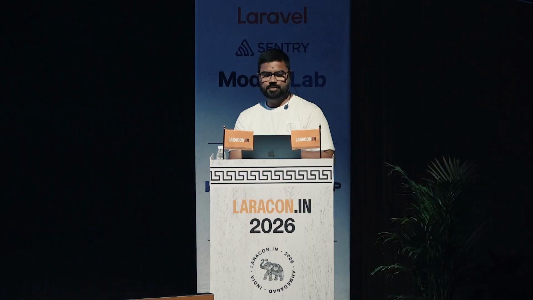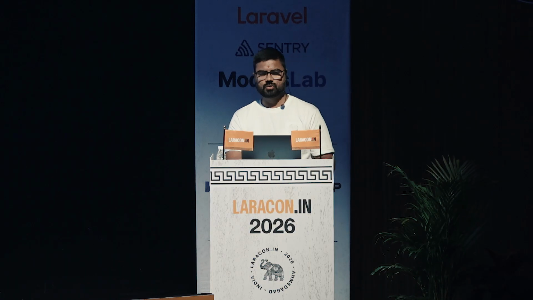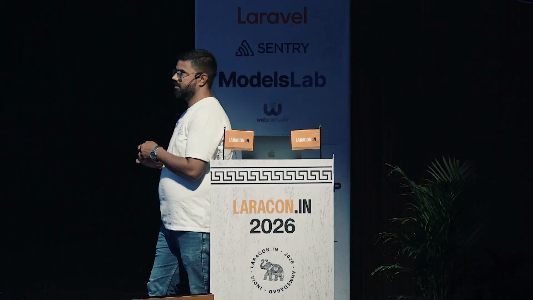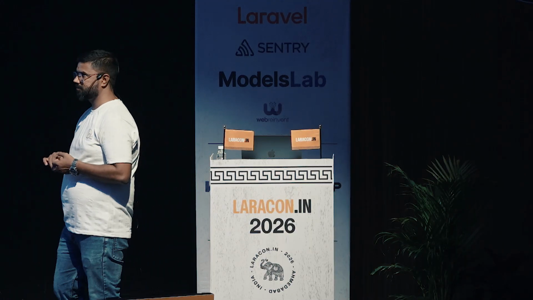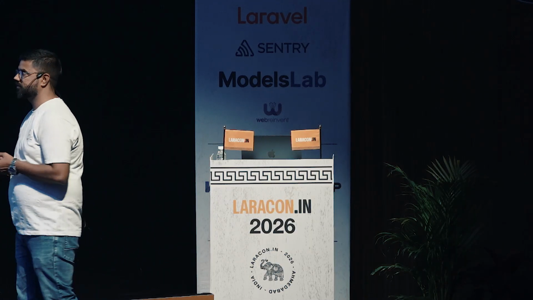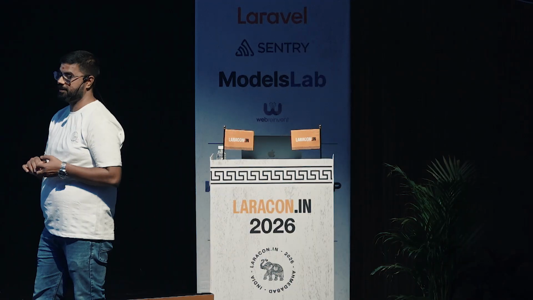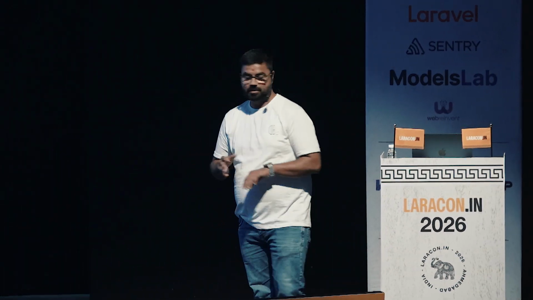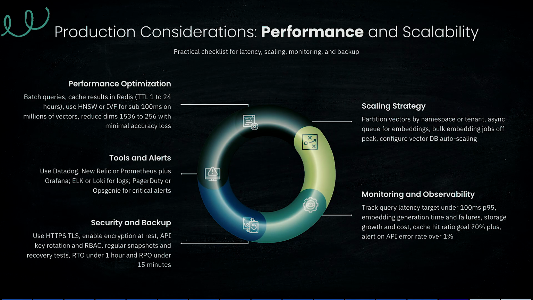Next one is the production considerations. If we are processing batch queries, we can cache the results in Redis, and we can also define the time to live from 1 hour to 24 hours. For monitoring, I have listed some tools like Datadog, New Relic, Prometheus, and Grafana.